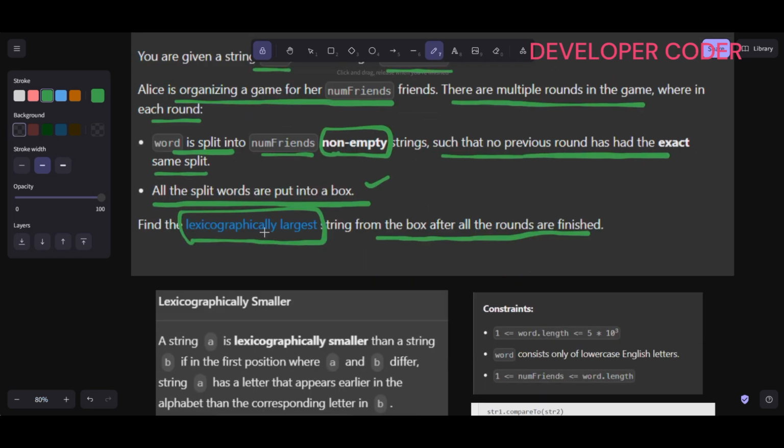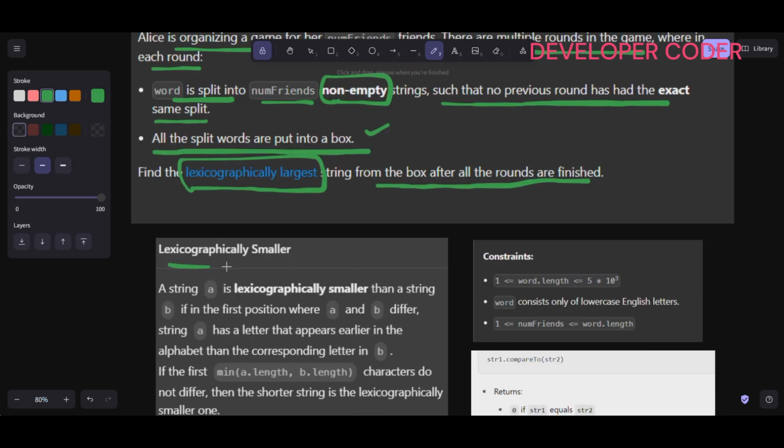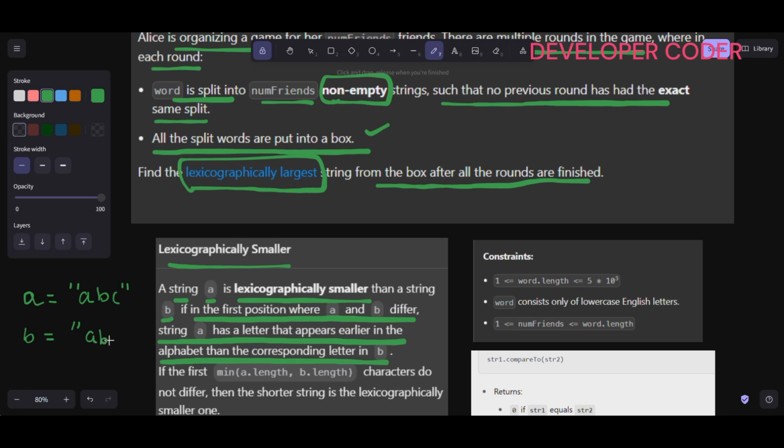Alright, so first let's understand what this means, lexicographically largest or smaller. Lexicographically smaller means a string A is lexicographically smaller than a string B if in the first position where A and B differ, string A has a letter that appears earlier in the alphabet than the corresponding letter in B. Let's suppose A string is A, B and C, and B string is A, B and D. Here the A is the same, the B is the same.